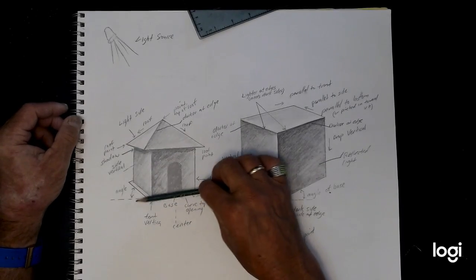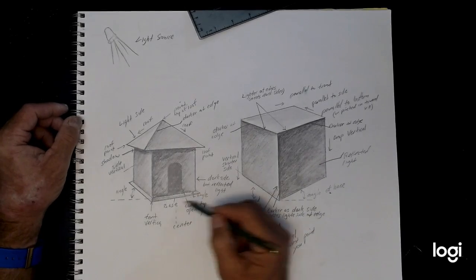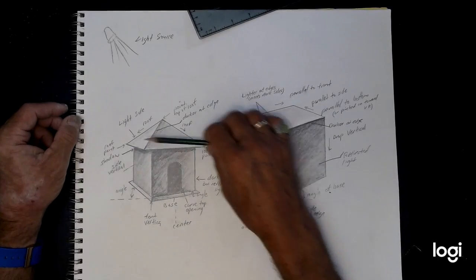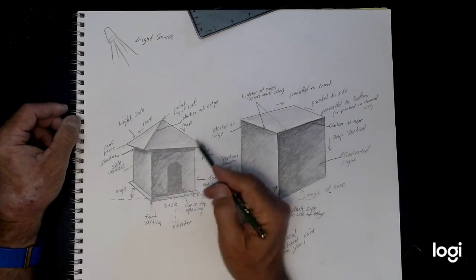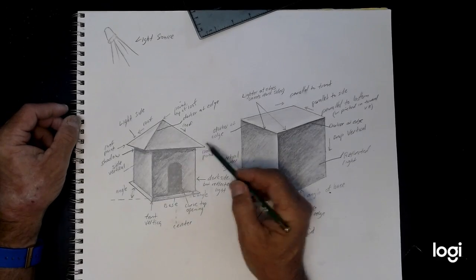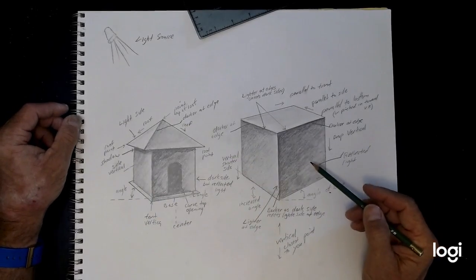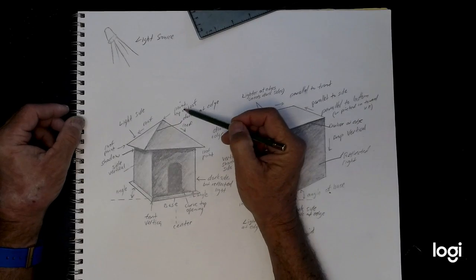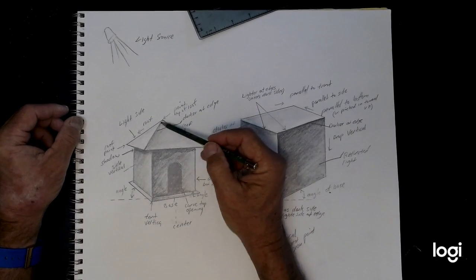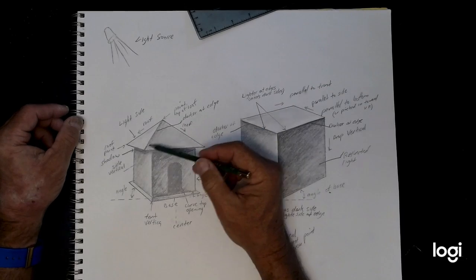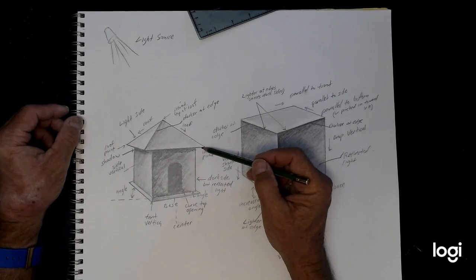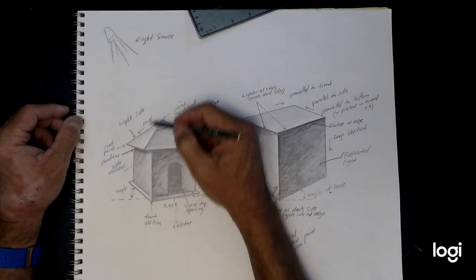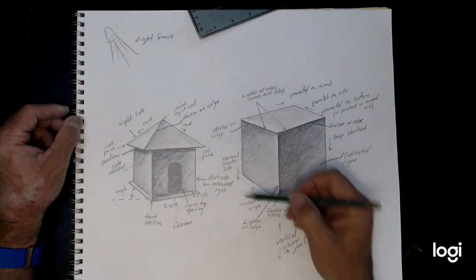We have this base here, this angle, from here to here. So here's a line, the parallel line to that, which is going to be the roof, is then drawn through here. But notice that this goes out further, and this goes out further out here. One of the things you're going to have to do by eye, which is very tricky, if you're looking at the subject, you're going to estimate this point at the top of the roof. You're going to look at it and say, how far is that from the base, from the top, from the part here going across? How far is it in terms of what's happening to these verticals? It's not directly over that, it's slightly up here to the right.